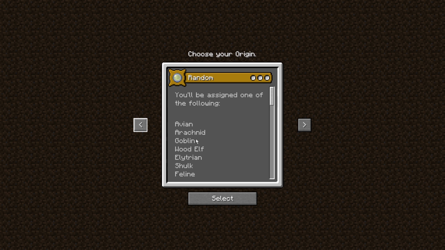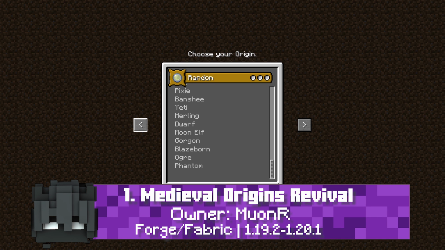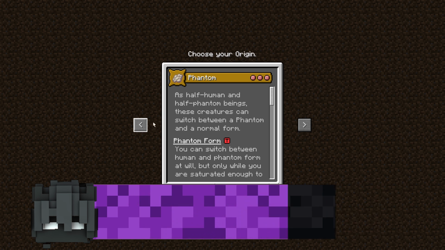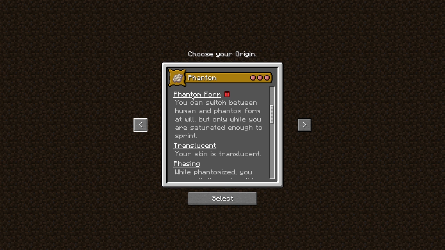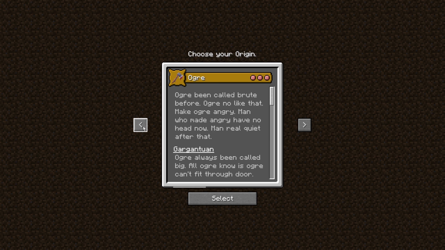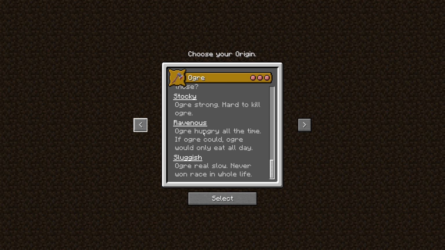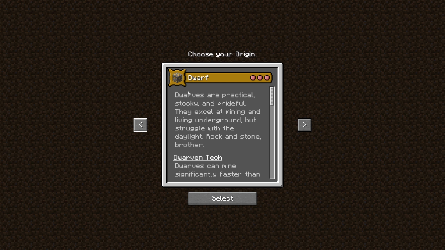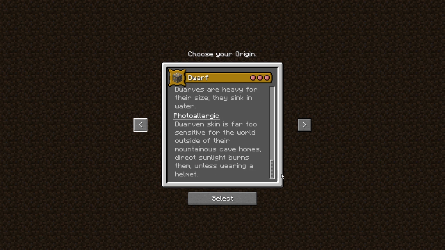Finally, Medieval Origins Revival, a mod that adds the role-playing factor to the game, allowing us to choose from a series of races: Spider, Banshee, Incubus, Dwarf, Forest Elf, Fairy, Goblin, Gorgon, Moon Elf, Necromancer, Ogre, Little Goblin, Plague Victim, Mermaid, Troll, and Yeti, each with their racial characteristics, both advantages and disadvantages, which will allow us to make combinations with the previous mod, such as a mining elf or a hunter dwarf.